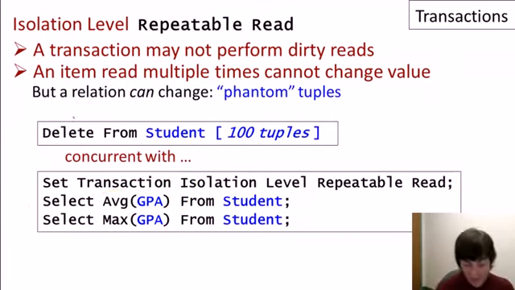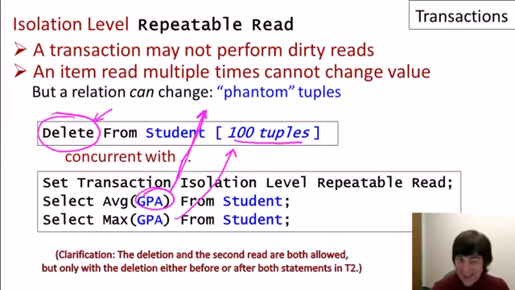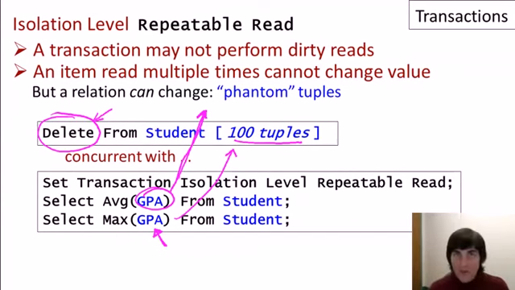a table. Now, on the other hand, if what we do in our first transaction is delete the 100 tuples instead of insert them, in that case, we actually cannot get the behavior where the first statement is before and the second statement is after, because once the average value has been read of this GPA, this deletion will not be allowed because, again, kind of an implementation, but those values are locked. And so in this case, the second read of that same relation wouldn't be allowed. So in summary, we may have phantom tuples appear between two reads of the same relation in a repeatable read transaction, but we won't have tuples disappear from the relation in between two reads of it.